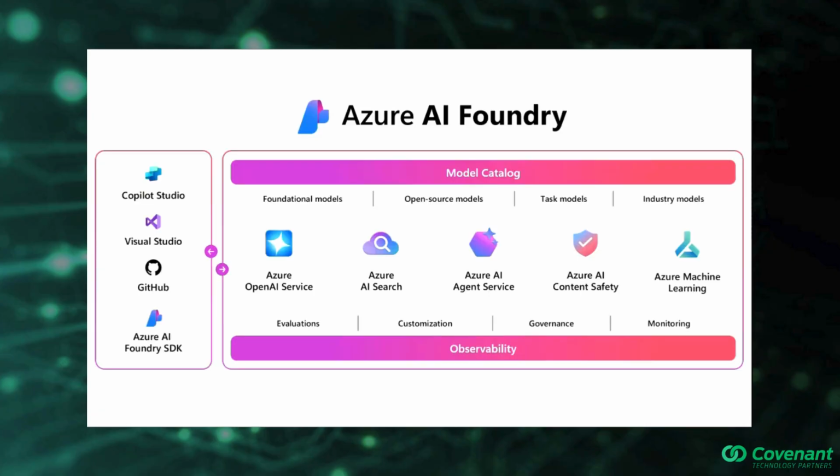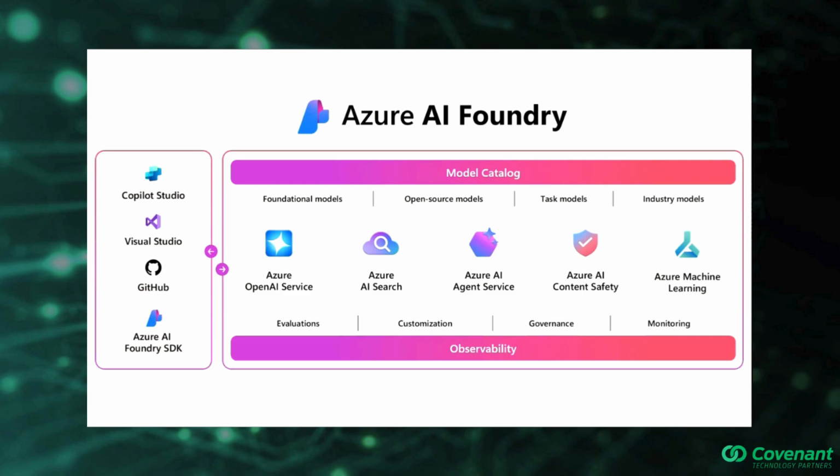So we end up, from an architectural diagram perspective, with this being AI Foundry. At the core of it, at the top here, we have a model catalog that allows us to browse through literally thousands of models at this point. And these are everything from proprietary models, industry-driven models, open source models, plus all of the common models that are popular today, like OpenAI's models, or even things like Grok and so forth. So it is an open model catalog that you can select from. And we'll take a look at this when we do the tour of the environment.